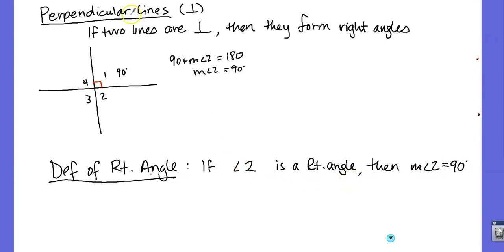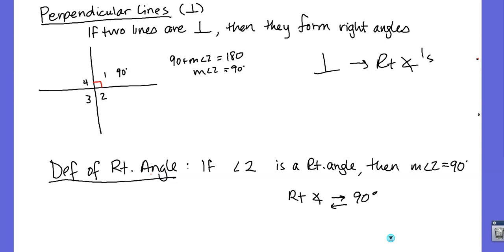See how that's different from perpendicular. Right angles say if it's a right angle, then it's 90. Or you could go the other way. You could say, oh, I know it's 90 degrees, so it's a right angle. But it only says right angle, therefore 90 degrees, or backwards, right? Perpendicular lines say the lines are perpendicular, therefore they form right angles. So again, perpendicular, so therefore they form right angles. Those are two different things that are happening, okay?